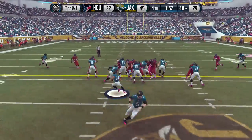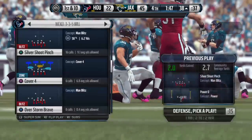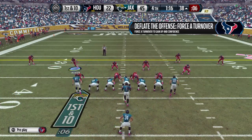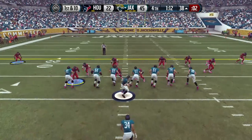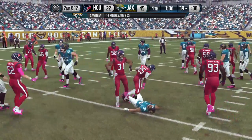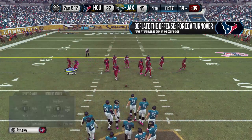Third and short. Takes it from the eye. And he's tackled down after picking up the first. Matthews is able to get it done that time. Why? Because he has the power and the will to make it happen. Third short, he just gets it done with sheer willpower. Will go Brown. Jackson's all over the ball carrier. Jim, no surprise there. You got the lead. It's late in the game. You run the football, make that clock keep ticking.